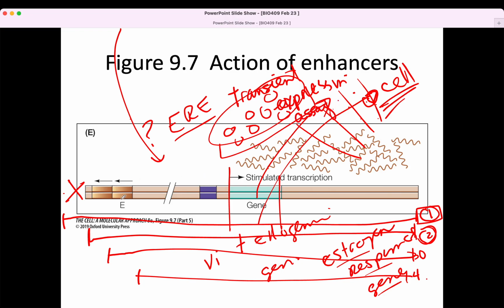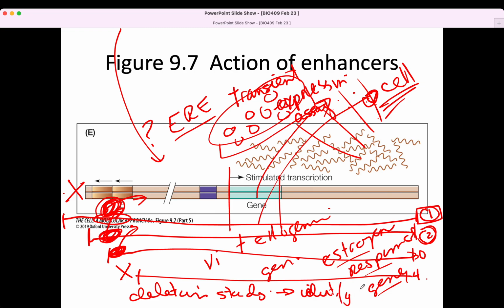And what you're doing here is you're mapping the location of the estrogen response element because this first one has it, and so the estrogen receptor can bind here and activate the gene. And the second deletion has it, so that can activate it. And the third one still has it, but just barely, and it can activate it. And the fourth one doesn't have it. So this is called a deletion study because we're just deleting portions of the gene. And the goal of a deletion study is to identify an enhancer.